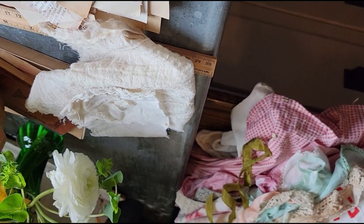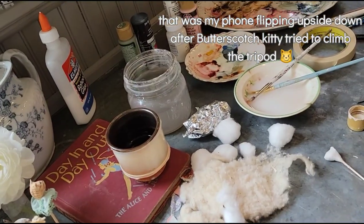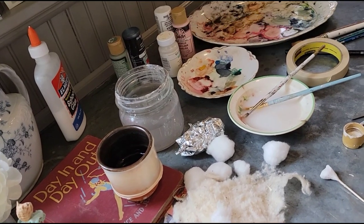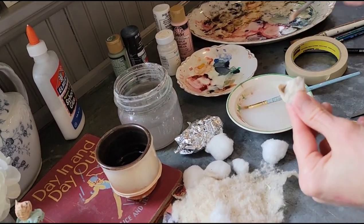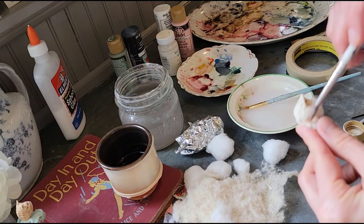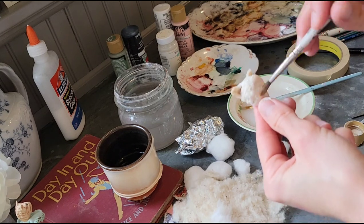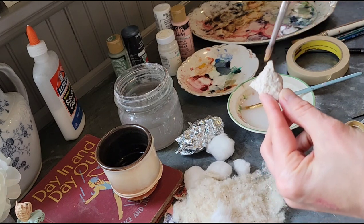And now, sorry, I left this in because it was kind of hard to cut there. But anyway, that was my cat trying to climb the tripod and knocking my phone upside down. So that was Little Butterscotch, and he didn't actually make it onto camera for that, but that was his contribution.